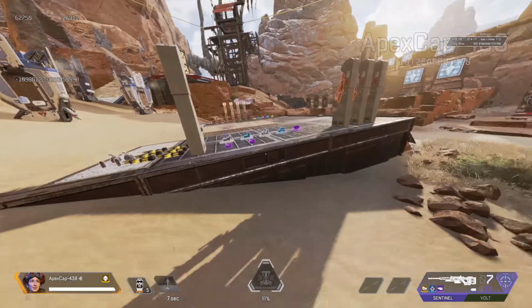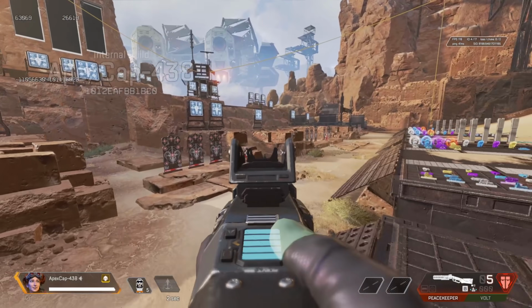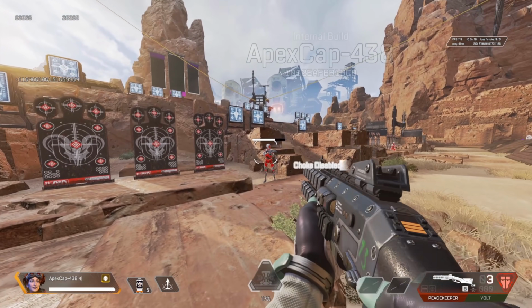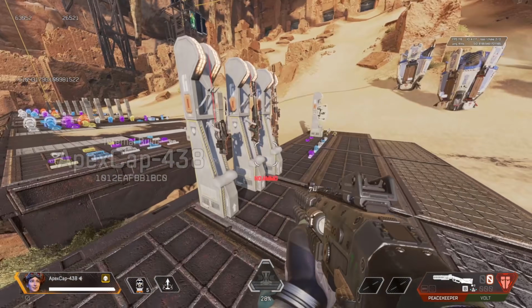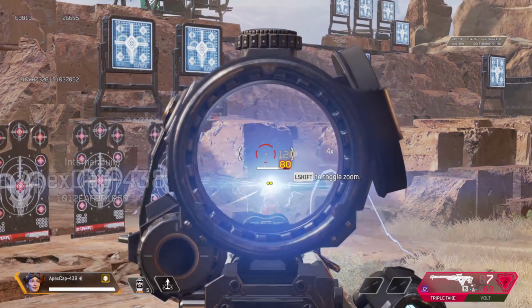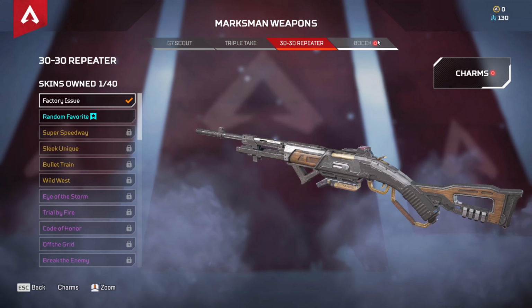The specific weapon meta I'm not so sure of off the top of my head, but the Peacekeeper is back as ground loot. A lot of people will be happy about that. Taking its place is surprisingly the Triple Take. It seems pretty powerful. A new weapon class has been added, the Marksman class, featuring the Triple Take, Repeater, Scout, and Bocek Bow. They all still use their normal ammo types.